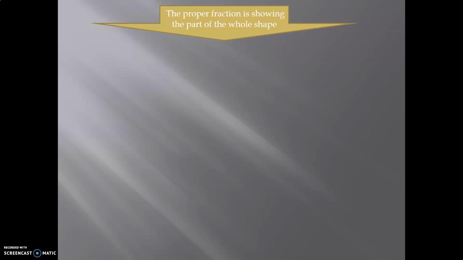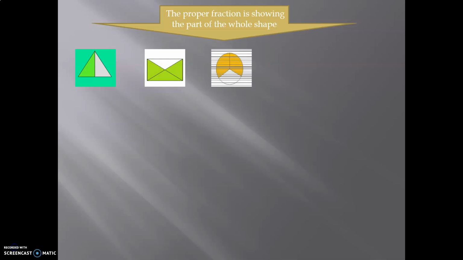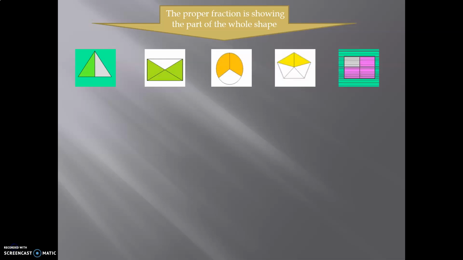So did I give my friend the whole chocolate? No, I gave him just a fraction, 8 out of 20. So this fraction is called proper because the numerator is smaller than the denominator. So it shows the part that I'm eating or the part that I'm coloring. So let us see some examples just to refresh your mind.